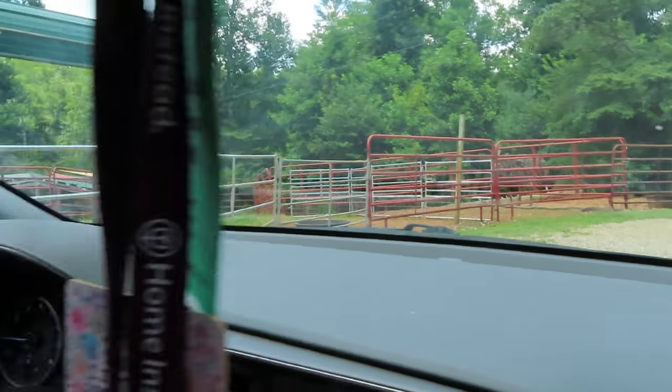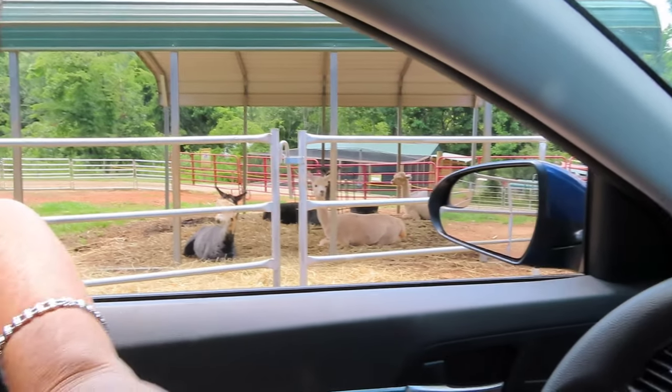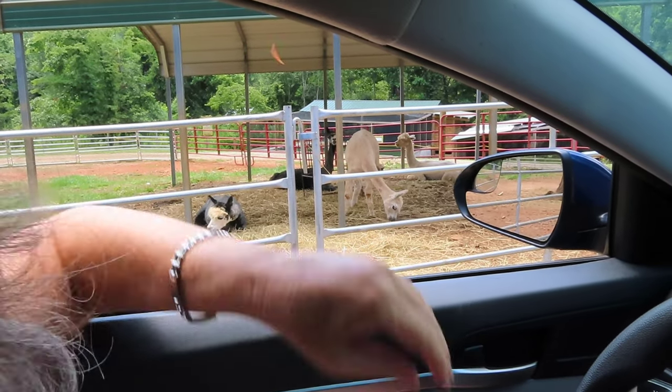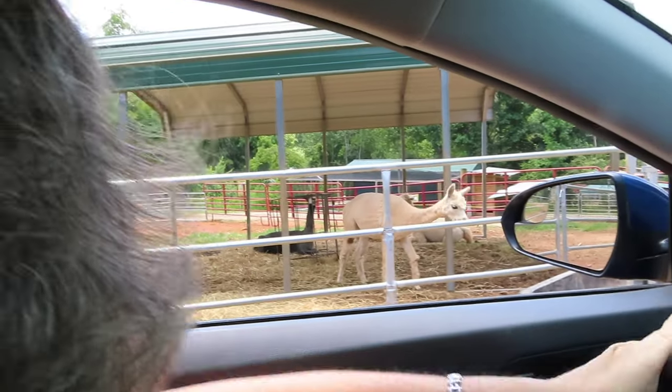These guys are tough critters with a stocky, flat body, strong legs, and long claws. They are mostly black with a white stripe down the back. Honey badgers are usually nocturnal. Well, they want that food. Yeah, but they're not willing to get up and come like the other one did.